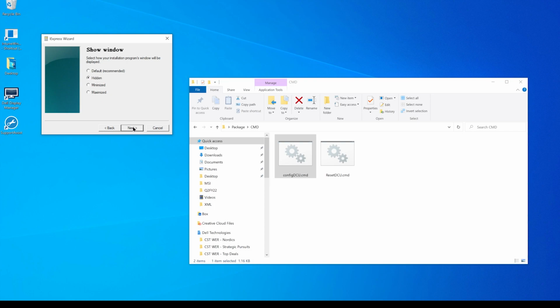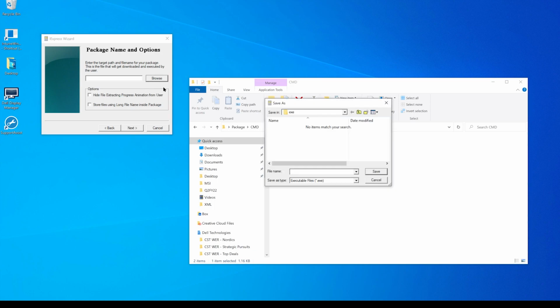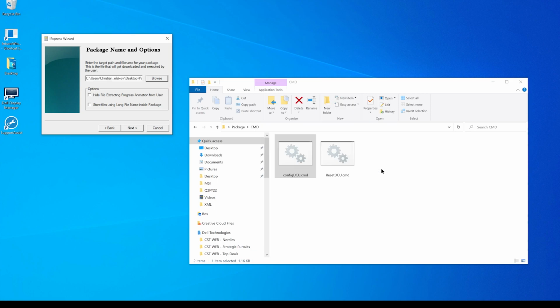We want it to be hidden. Don't want to show any messages. And then we put a name. And we leave the rest and say next.